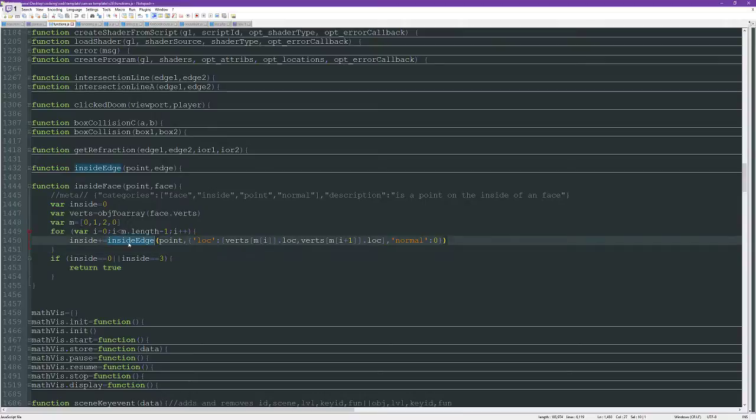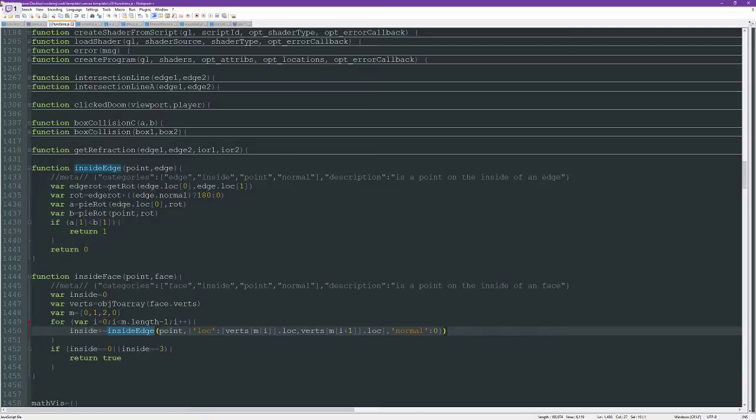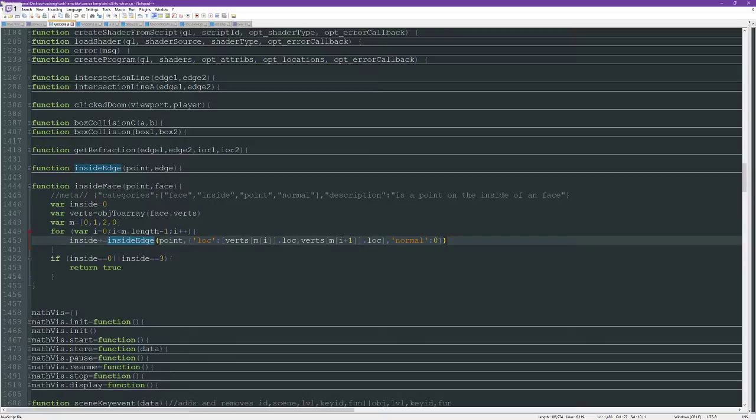Yeah. So that's just doing the inside edge thing. This is the simplified version of the triangle collisions in its most basic form, which could also be used for quads, but things that are lines at arbitrary angles to see if they're inside or outside. If it's inside all three, then you're inside the triangle, but again, that's going to take the normal into account. So how do I account for the normal?